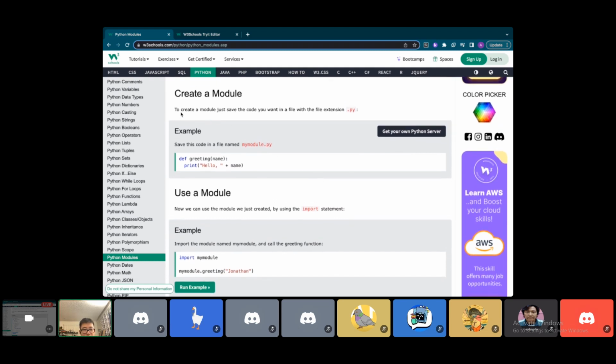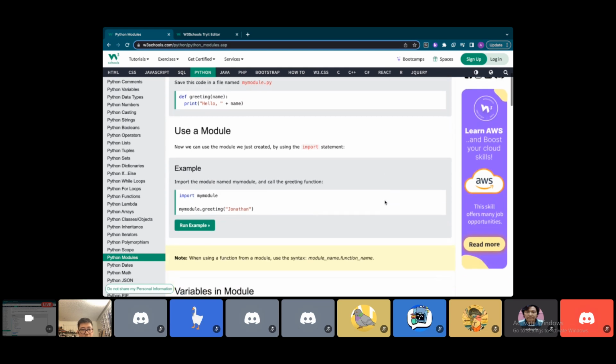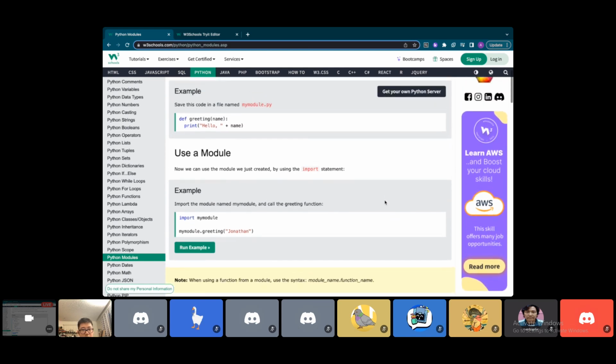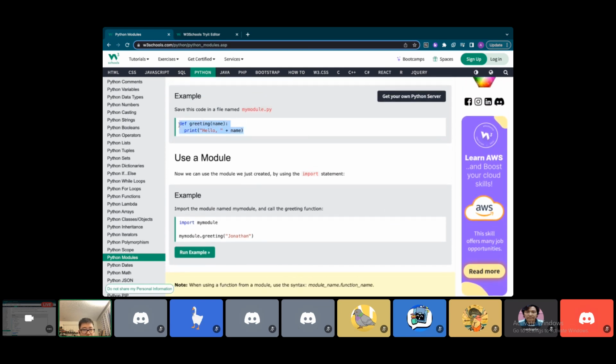So for example, to create a module, you name the file whatever you want, dot whatever module you want to use. So for Python, you add py, so .py. If you save this to my module.py, right?